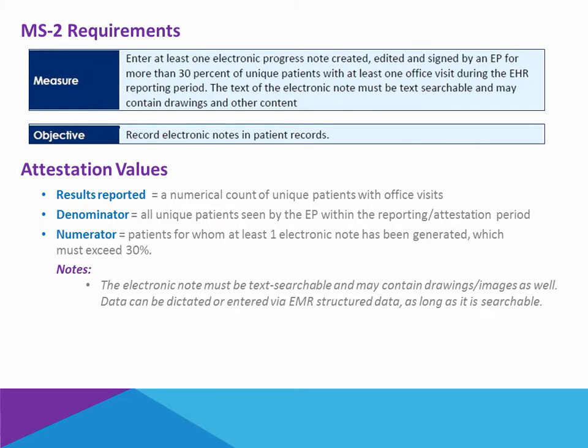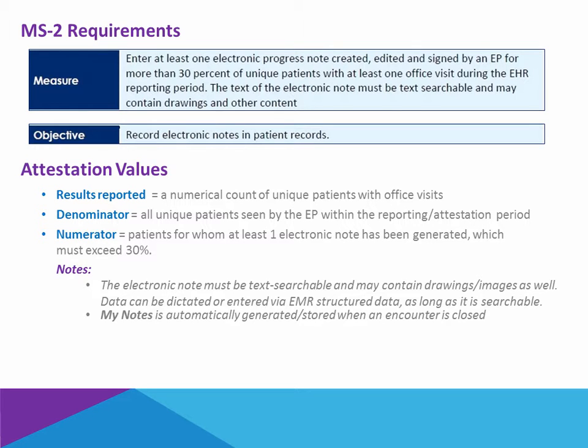Now, just a couple of notes with regards to Menu Set 2. As mentioned in the measure itself, the electronic note must be text searchable. It may contain drawings and images as well. Now, the data can be dictated or it can be entered via the EMR structured data, as long as it is searchable. So for those of you who use Dragon, that is fine. That is still going to be compliant with this measure.